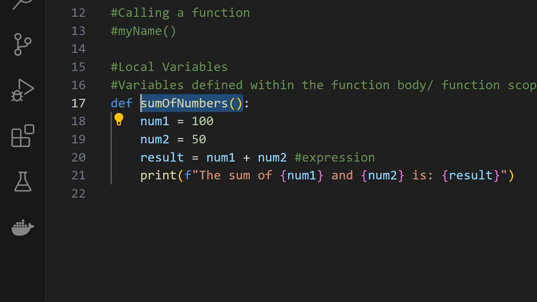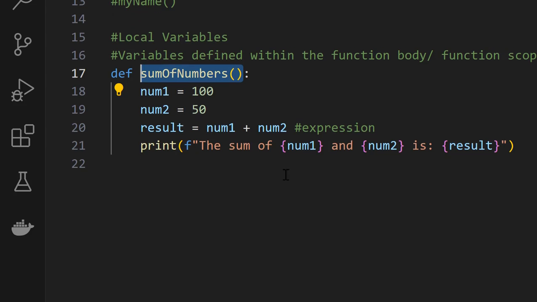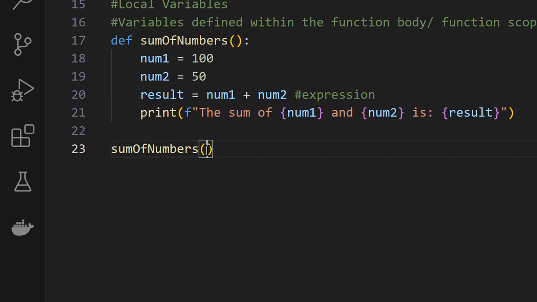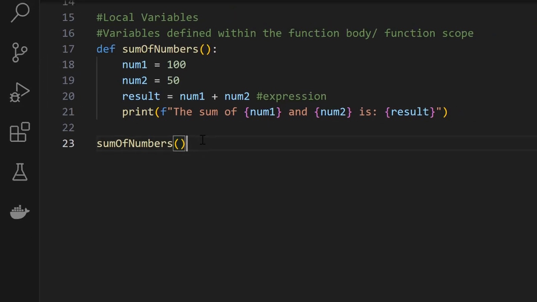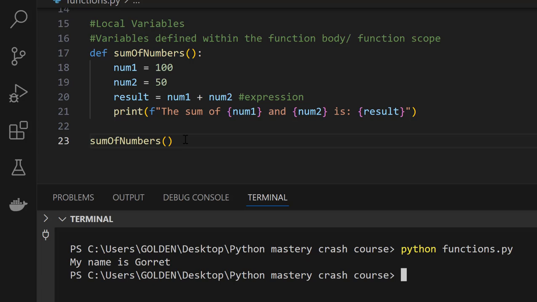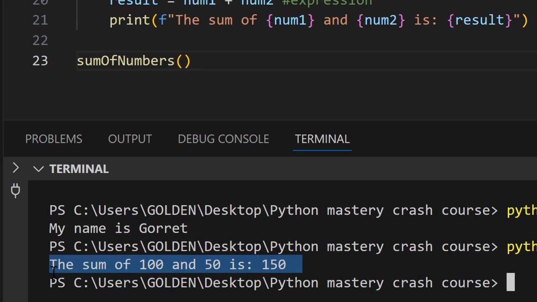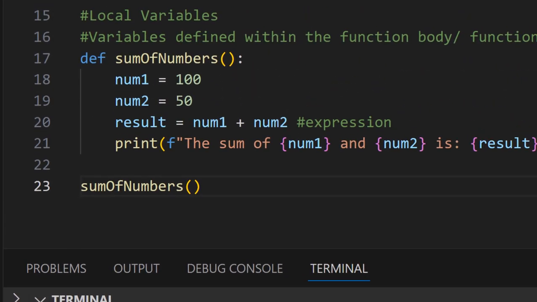Just like we did for the first call, you only have to access the function name and then pass in the parentheses, and this only works if you haven't worked with parameters, as we are going to see with time. So for now, this is it, and I'm now going to call up this function. You can see that we are having the output as the sum of 150 is 150, which is true.